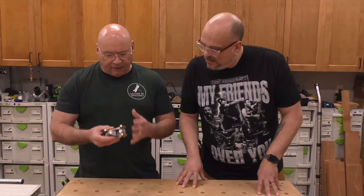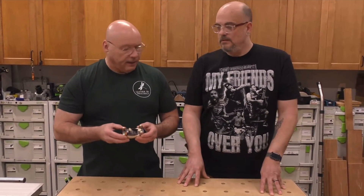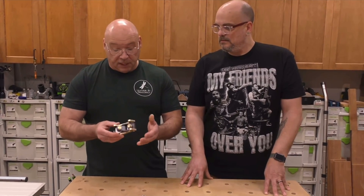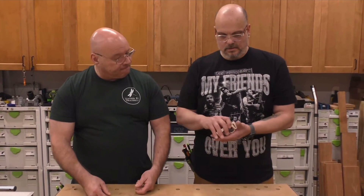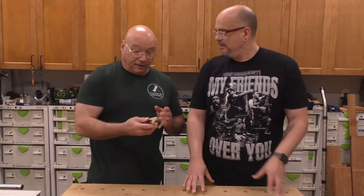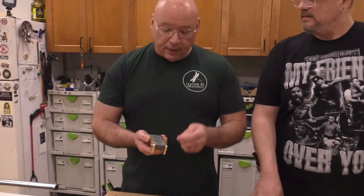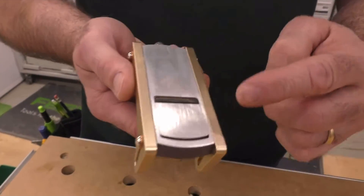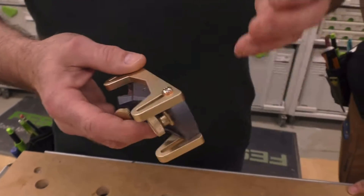So Big D, check this out. I've had this out of the box already and I want your first impression of this mini block plane. Wow, that's like really, really light. So there's a reason — I love this because I've had some old Stanleys made out of aluminum, they're very rare. This whole sole is made out of aluminum. One of the great things is it's light in weight, fits perfect in your pouch, and it won't ever rust.